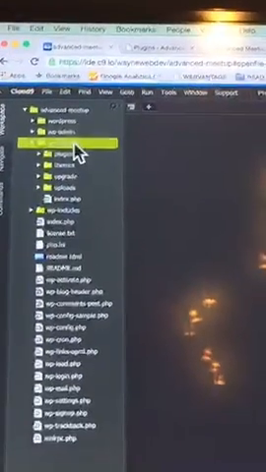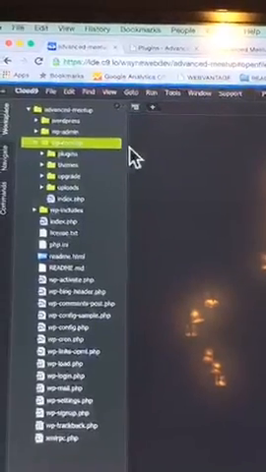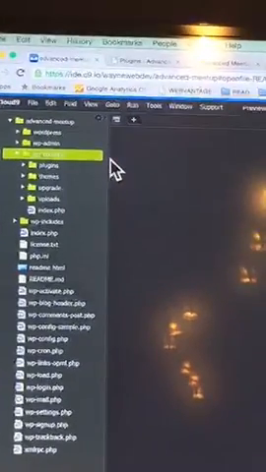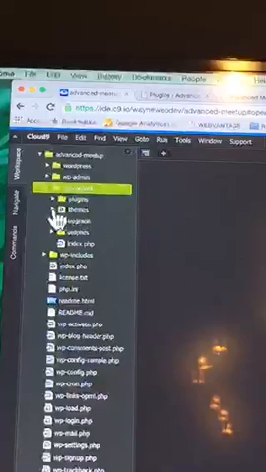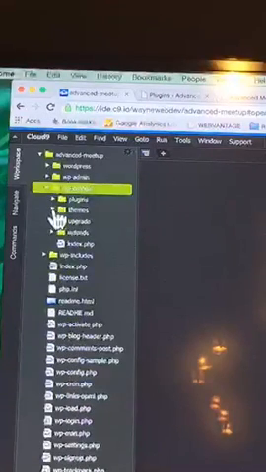And so what we want to do is go into the wp-content folder, and then you're going to see a couple different folders inside of there. Anybody who develops on WordPress already or works with themes, you're used to going into themes and seeing the different theme folders.